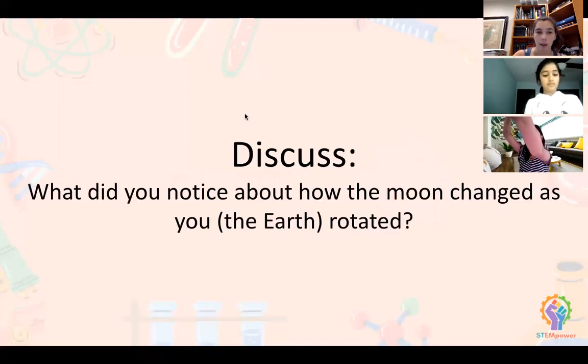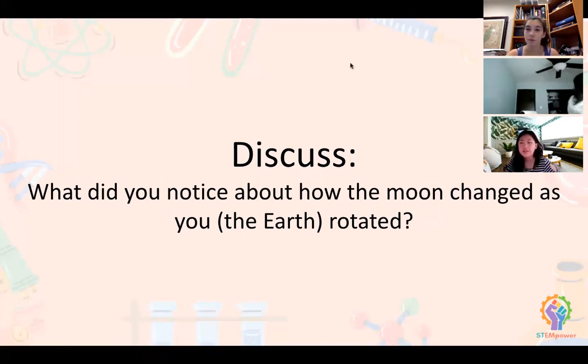Exactly. So what did you notice about how the moon changed as you rotated around the Earth? Well, I noticed that the light and the shaded part of my ball was changing each time I rotated it. Yeah. It's like the different phases of the moon. Yeah, exactly.